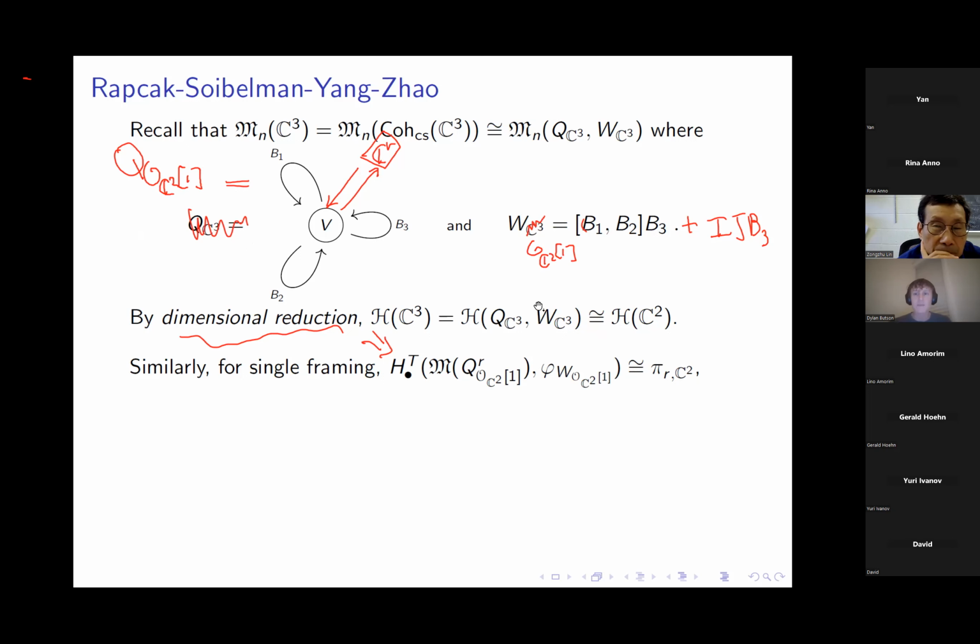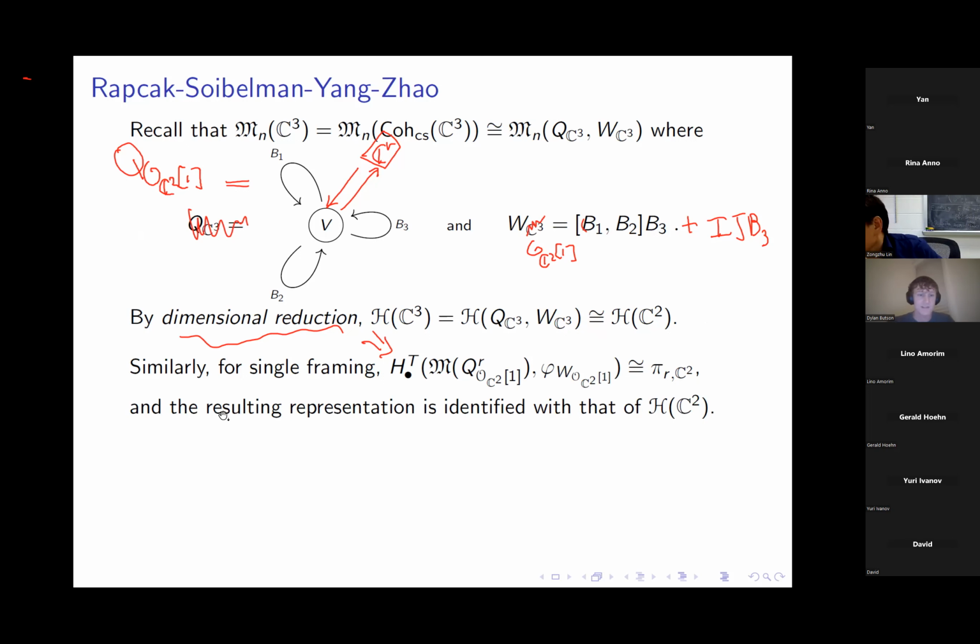But now, having made this conceptual leap to rephrase the previous story in terms of quivers with potential in this three-dimensional setting, let me say first, so I said that these vector spaces are identified, but in fact, the actual representations are indeed identified as representations of these algebras, which are also isomorphic. But then the thing I wanted to say that's good about having generalized to this three-dimensional setting, so far I just said, oh, well, everything's the same, so you might say, who cares? But in the C3 case, there are many more interesting natural geometric framings, which correspond to choosing more interesting objects in the derived category of C3 than just the structure sheaf of C2.